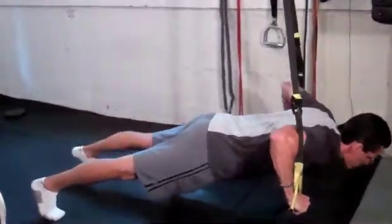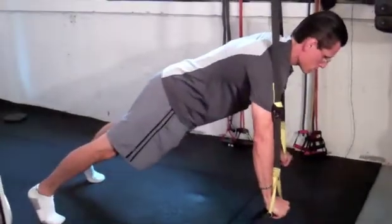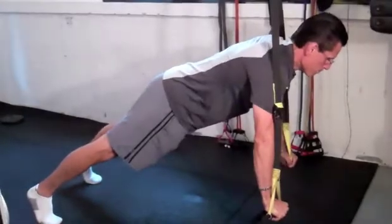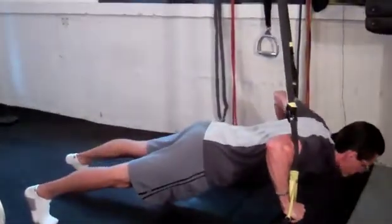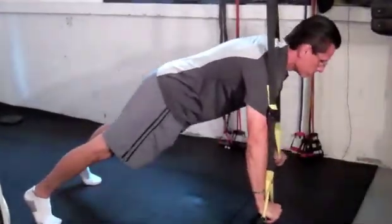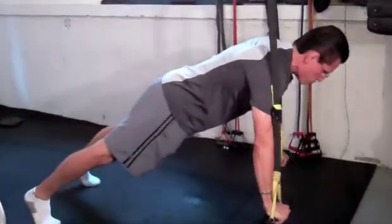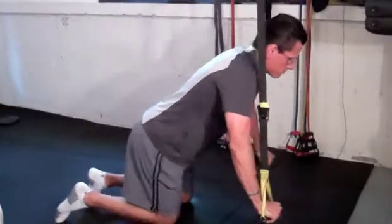Take your time with these, as there is a tremendous amount of stability needed around the entire shoulder girdle, as well as through the wrist and elbow, and make sure to keep that neutral spine posture, not allowing your lower back to sag or your butt to poke up in the air. To make this drill more difficult, you could always place your feet up on a bench, and that's a suspended push-up.